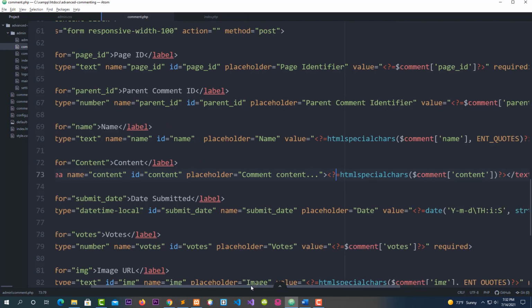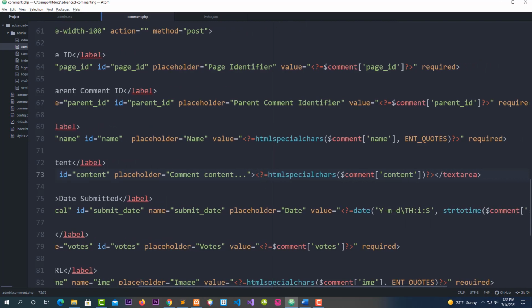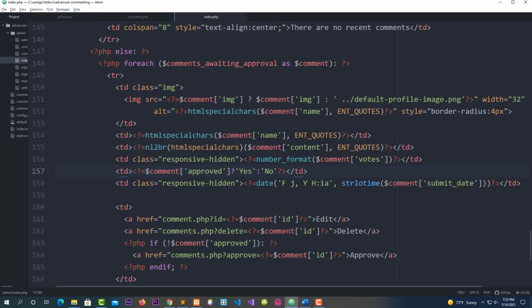This is where I have HTML special chars right here, comment content textarea. Because remember, on index.php we have encode and encode for name and content. On comment.php we should get the same thing.